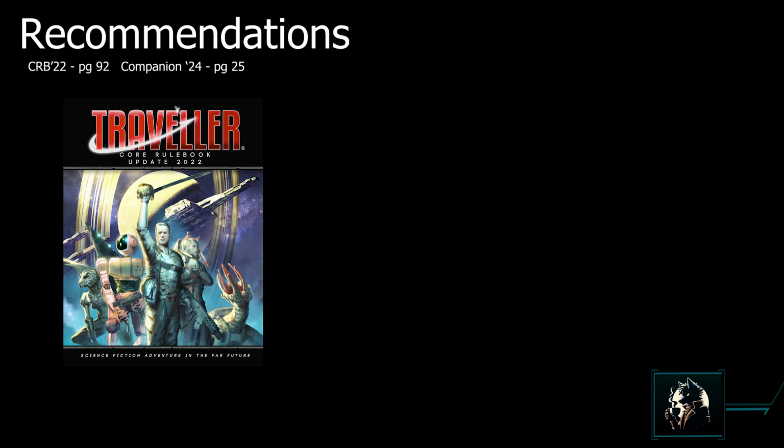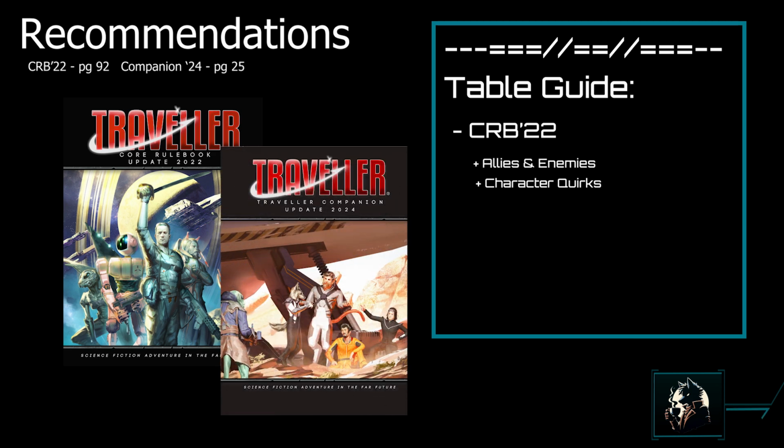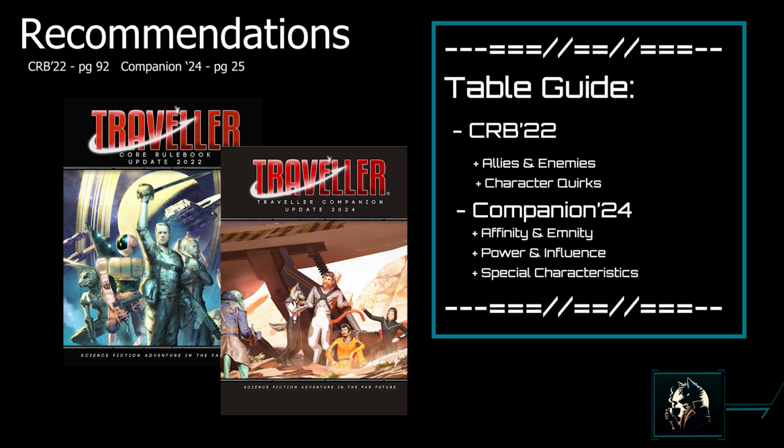If you need some more inspiration in fleshing out these relationship NPCs, or if you're a referee needing to build an impromptu character, check out the tables on page 92 of the CRB. In addition, the Traveller Companion can help you go even more in depth. Starting on page 25, the tables in the Allies, Contacts, Rivals, and Enemies section here can establish a more nuanced relationship between them and the traveler, as well as determine the NPC's power and influence, so the traveler knows exactly their potential to help or hinder them.